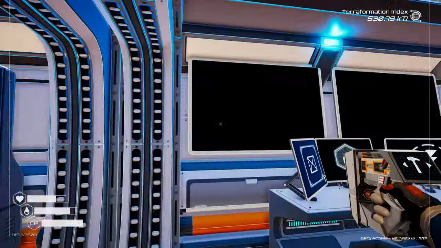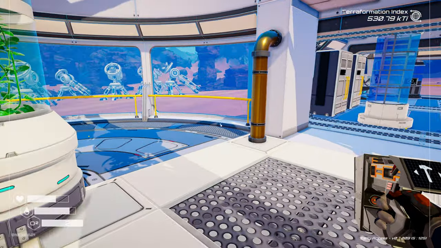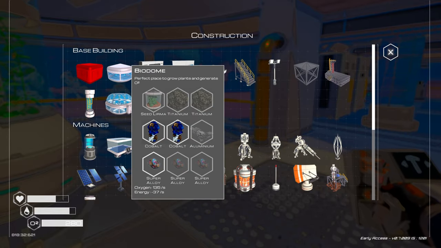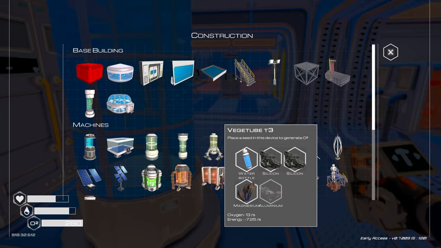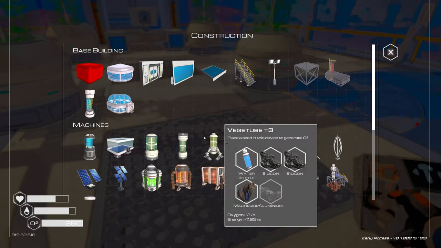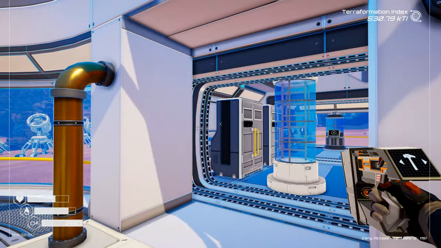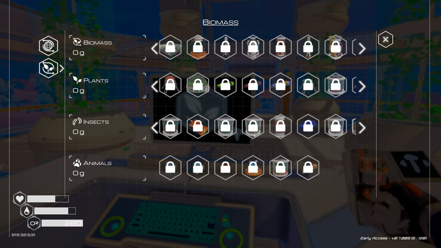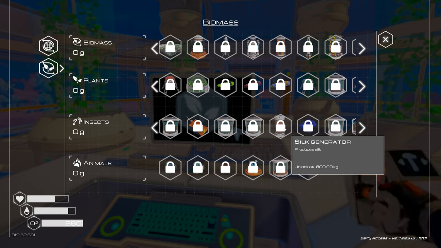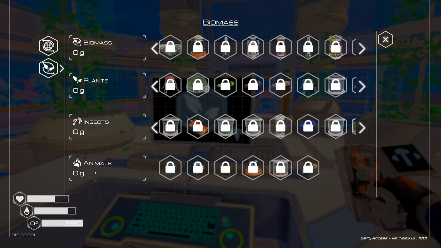Like, wait, what... Wait, I haven't... Wait, is this... How much oxygen is this producing per... Wait, hold on. It's 130. Wait, I'm gonna know how much you... 130? What? This oxygen thing is giving me 13, but this one's giving me... What? No wonder it's so expensive in power. I'm honestly, my mind is blown. Like, look, I can even make the fabric in here. Silk generator. Trees, insects, plants, and animals.